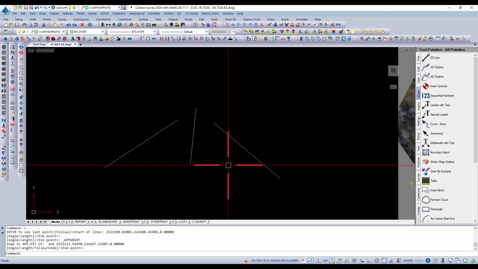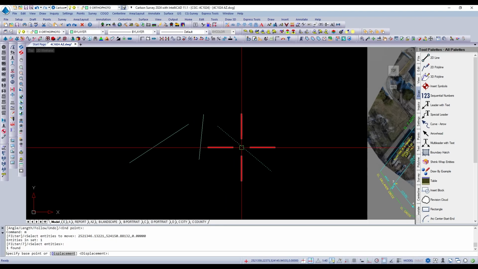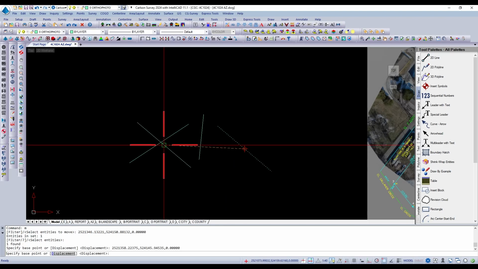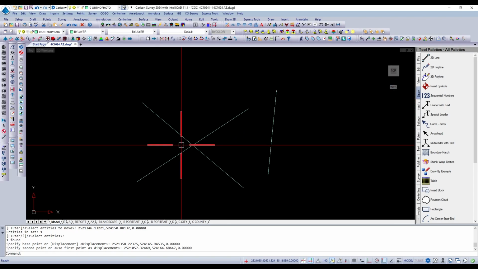That is sometimes useful. Also, I can move this line over here over the top of the other line. If these lines were at different elevations, you would have an apparent intersection instead of a real intersection.